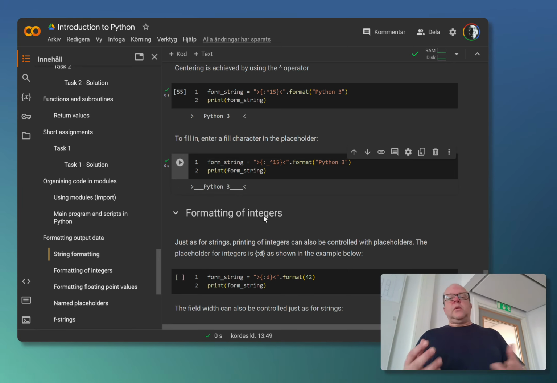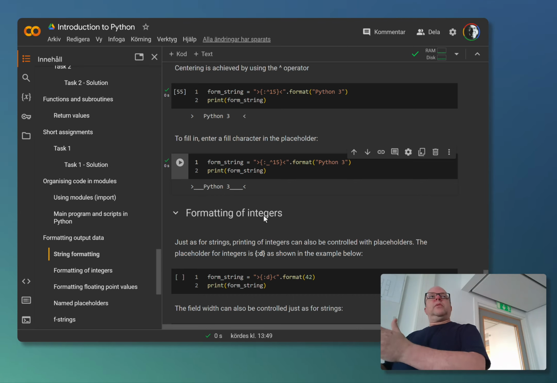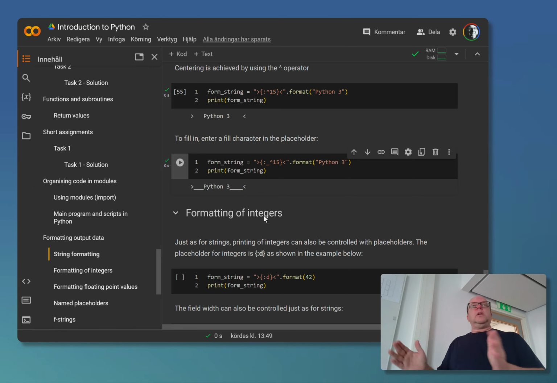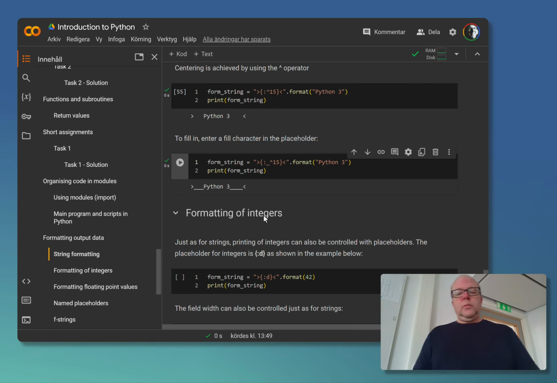So that is the basic. So you can set the field width, and then if you combine them, you will be guaranteed that every value to print has the same field width. So you can easily create tables with the exact amount of spacing, so the values all align on top of each other.